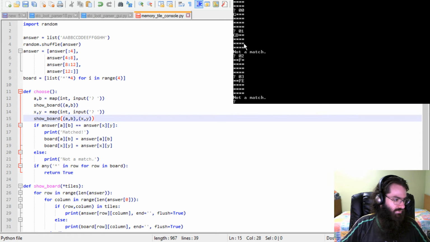GD. It's not a very good memory game because it doesn't clear the console window each time, so we can see what we did. It's kind of funny. A memory thing where you can scroll up and see the history. I could always put like an os.system CLS.